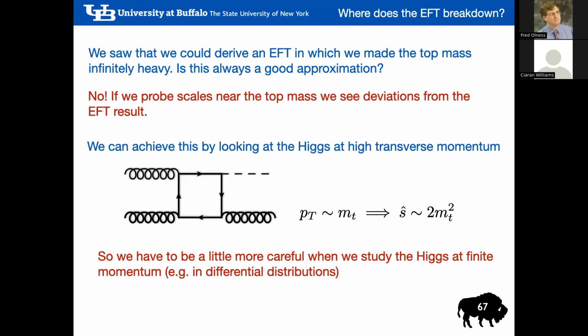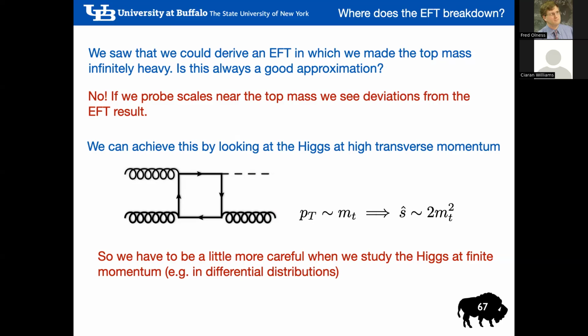Good. So now the question is, the EFT that I just spent these last few minutes lauding and celebrating, where should we be concerned? At what point should we say, okay, well, the top mass is not infinity? So where is it going to give us grief? The obvious thing would be if the Higgs were heavier, because then it's a much worse assumption. But luckily, our experimental friends have narrowed the Higgs mass down to a range where we don't worry about that.